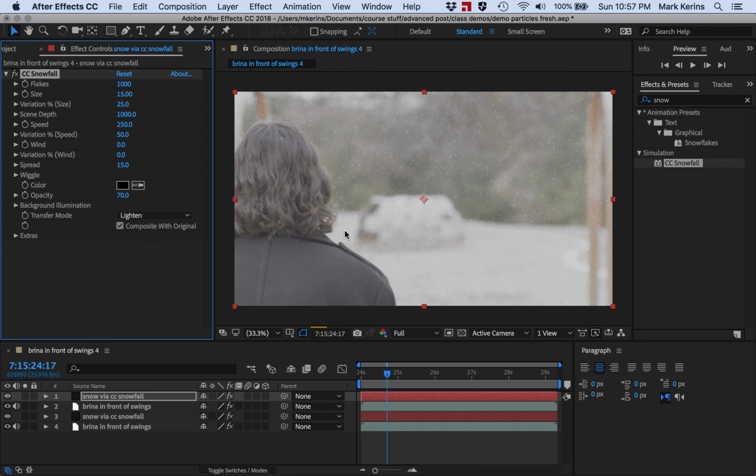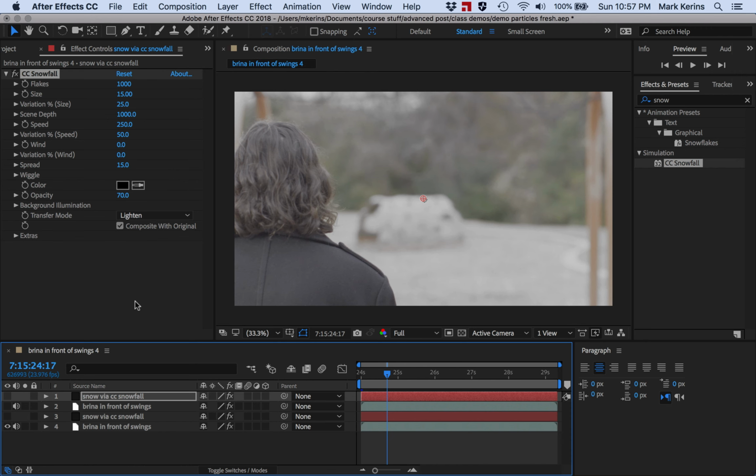I think I actually did not do that right. Oh, right. Let's go back to my original layer and pick some of the snow there. Okay. Again.